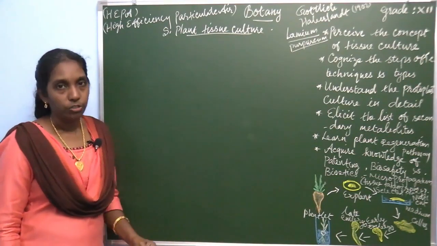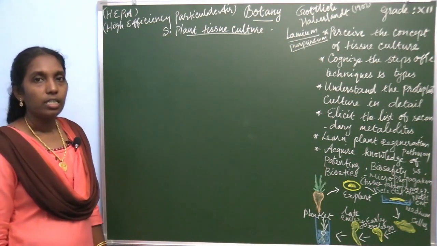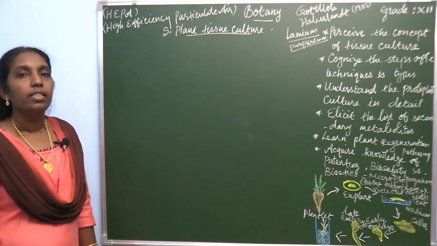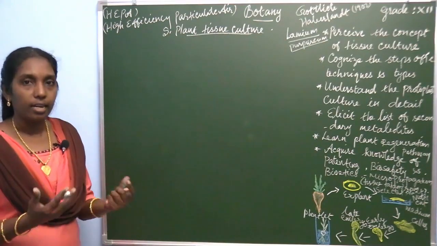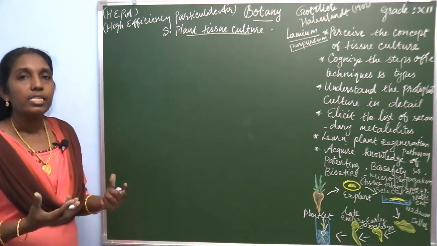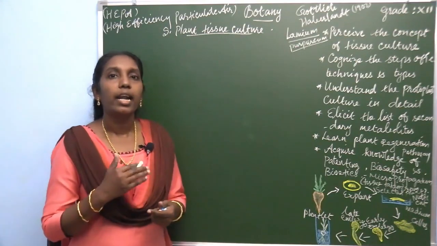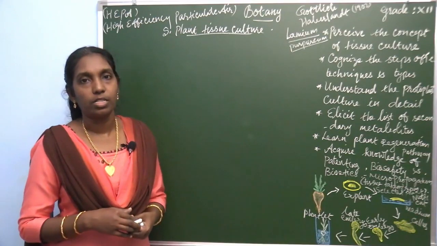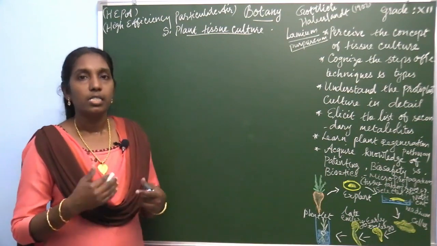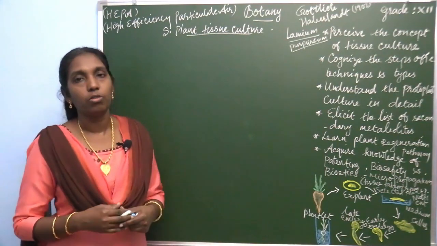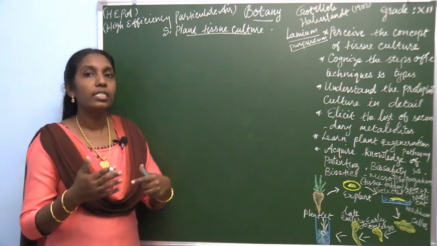What is meant by plant tissue culture, or what is the definition of plant tissue culture? Plant tissue culture is a technique by which the protoplast or a tissue or organs are cultured in an aseptic condition. That means it's away from the normal or natural environmental conditions. Normally the plants grow by a normal process, there is a method of reproduction. From the first chapter you learned it in detail, but here it's another way, the plant tissue culture technique.